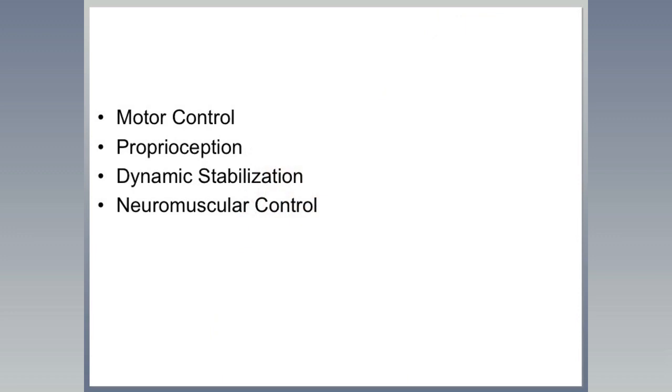When we talk about motor control, which is basically you saying, quadriceps, contract. Proprioception, which is you understanding where your joint is in space, saying, okay, my knee is flexed and I need to extend it right now. Dynamic stabilization, so your muscle's ability to contract and stabilize a joint. And finally, neuromuscular control is putting it all together: a quick, sudden action, and you have to stabilize so your body doesn't collapse, you don't put yourself in a disadvantageous position, or injure yourself. Together, what's this? This is functional stability.